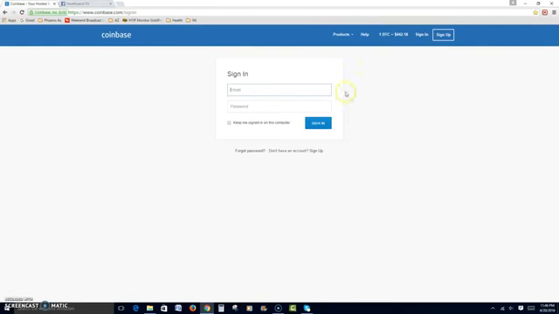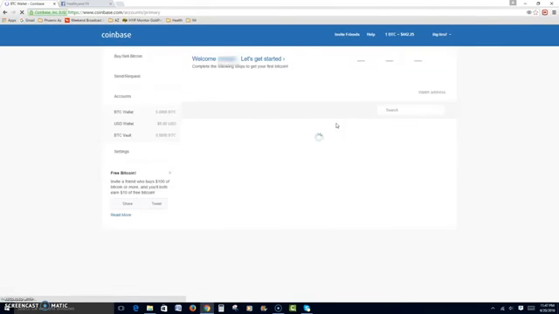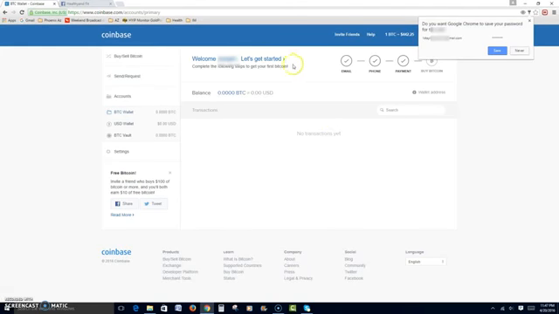So basically what we're going to do here is you've got your sign in log, and you're just going to re-put your email inside there, your login information. Put your password, whatever that may be, and of course you're going to hit sign in. When you get to Coinbase, there are several little windows that are going to pop up. Of course, I've already verified my account, so some of those quirky windows aren't popping up for me, but they will for you. Basically what they are is verification, getting-you-started type of pop-up windows.